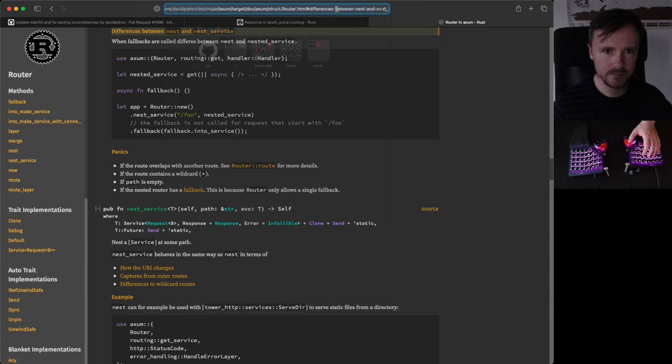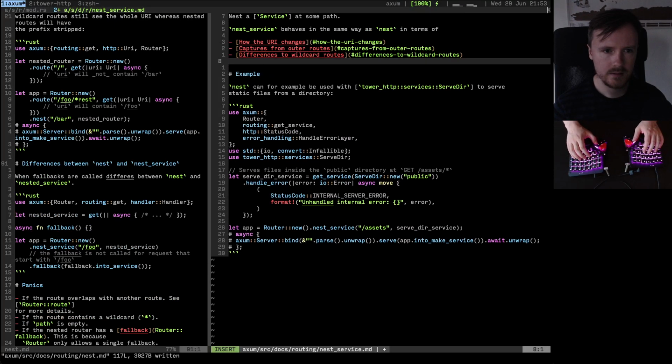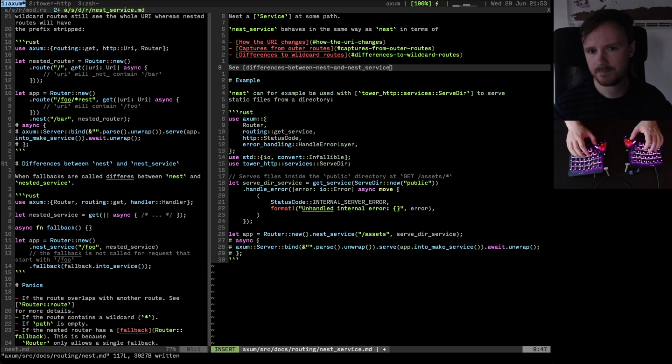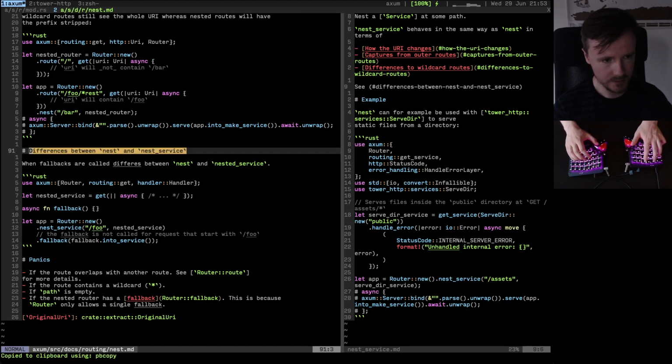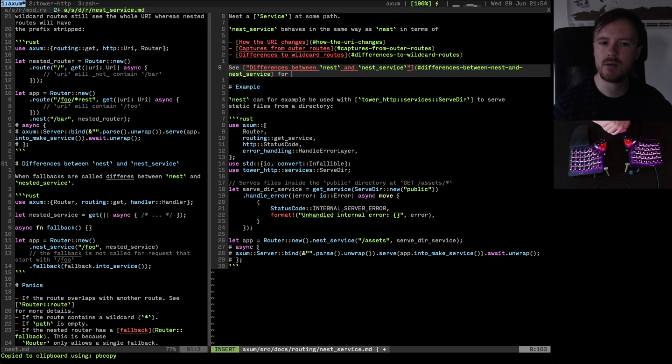So we can grab this one, copy this, and then say the difference between nest and nest service for. You could say how these two methods are different, but that's kind of silly because that's what we just wrote up here.